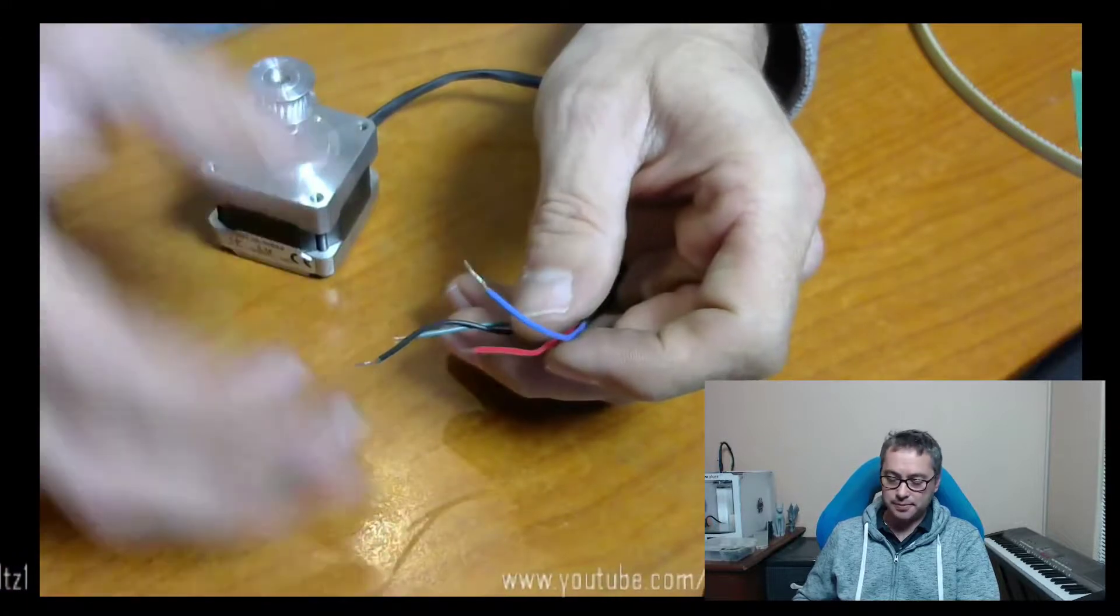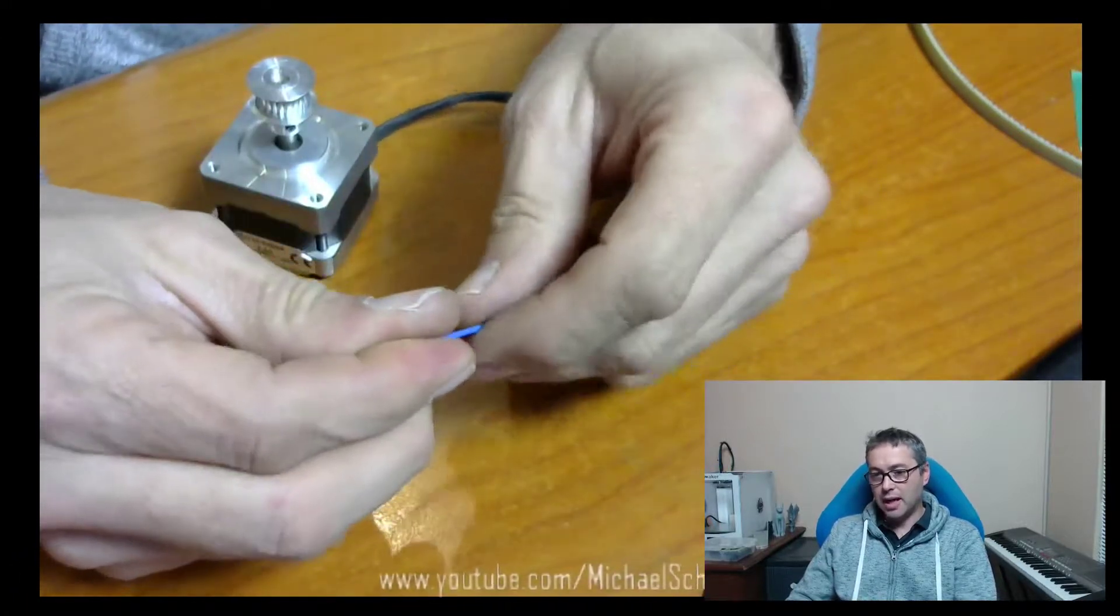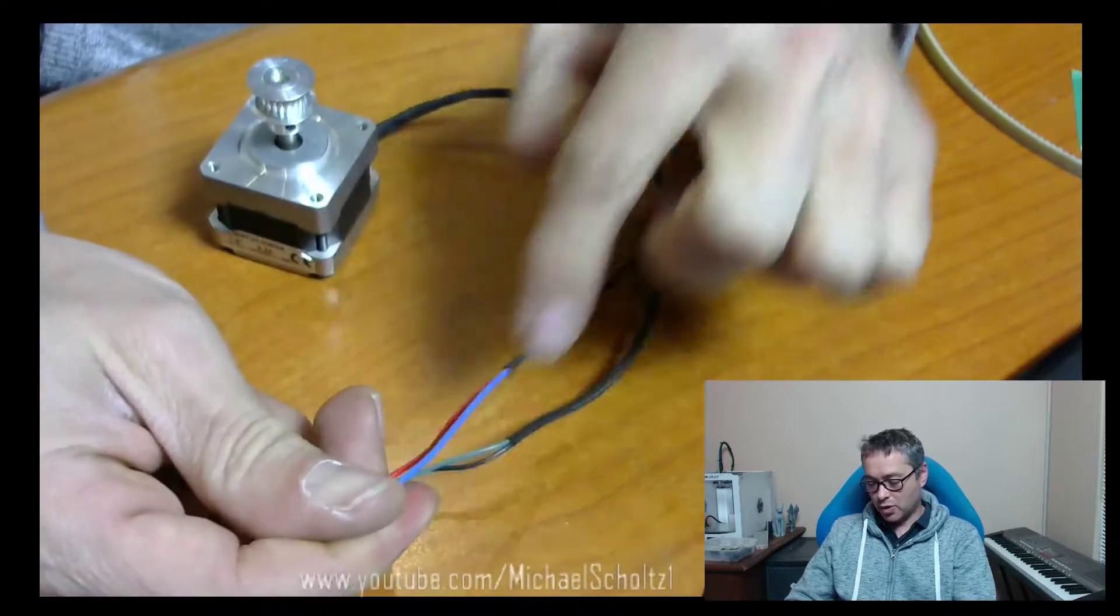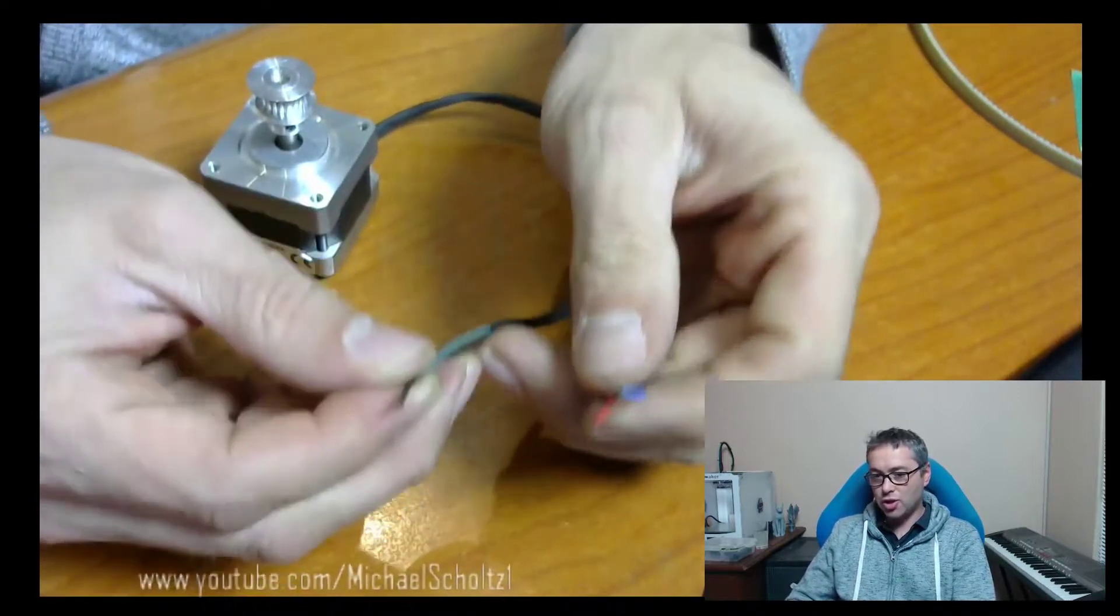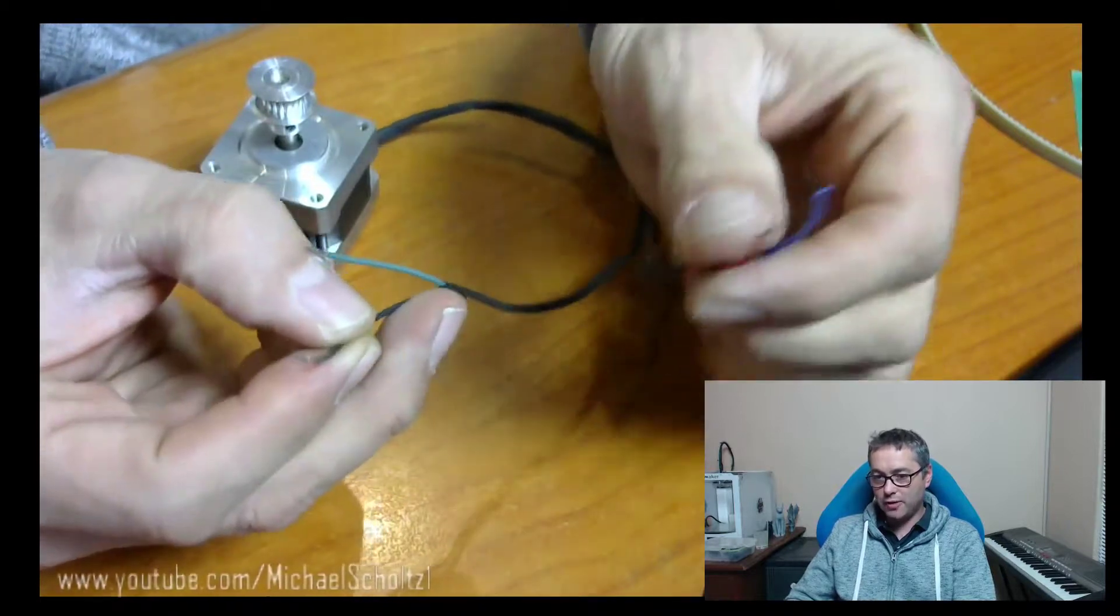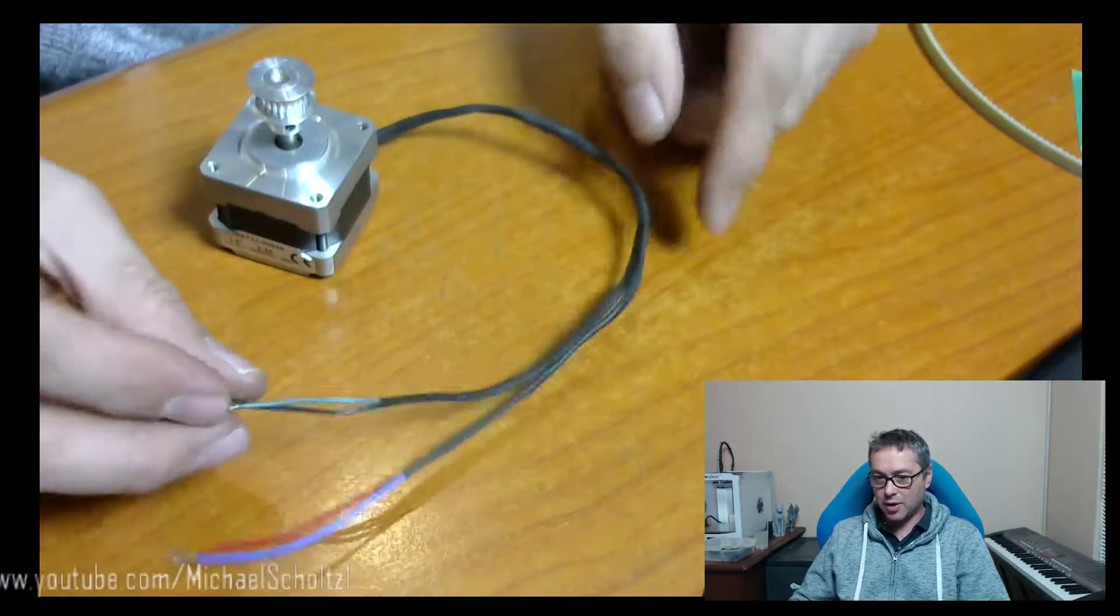So how does it work? This coil runs around the coil and runs out here. To make sure that you wire these correctly, you have to wire them in pairs. Now what I've done with this motor is I've actually shrink-wrapped it for testing which coil size.